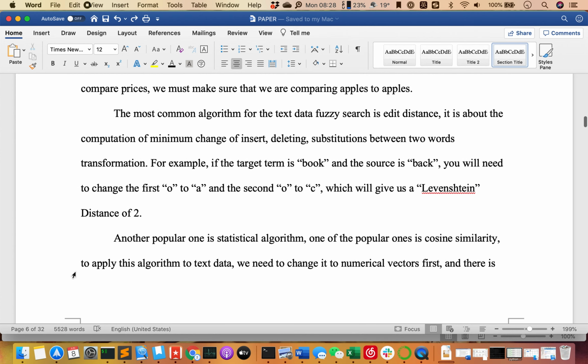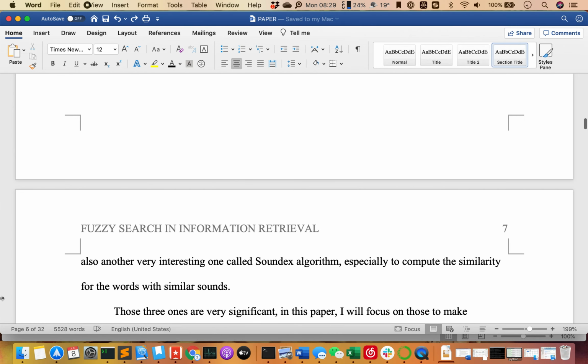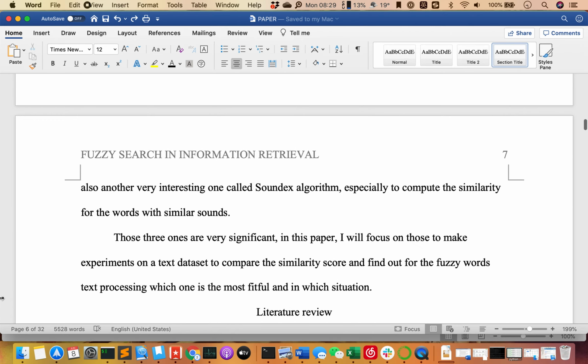Another popular one is the statistical algorithm, and one of the good ones is cosine similarity. But to apply it to text data, you need to change it to a numerical vector first. And there is also a very interesting one called the Soundex algorithm. It computes the similarity for words with similar sounds.